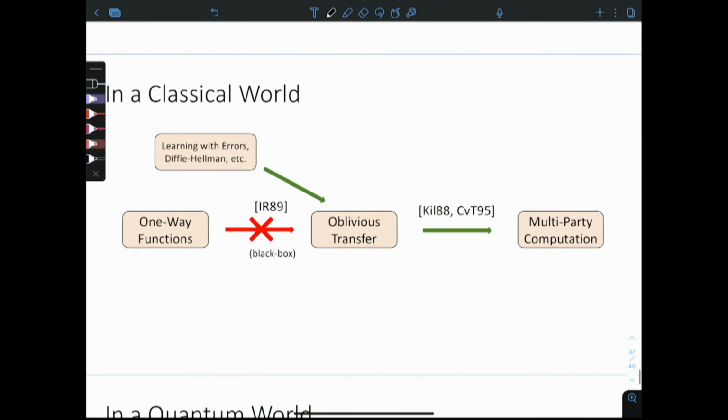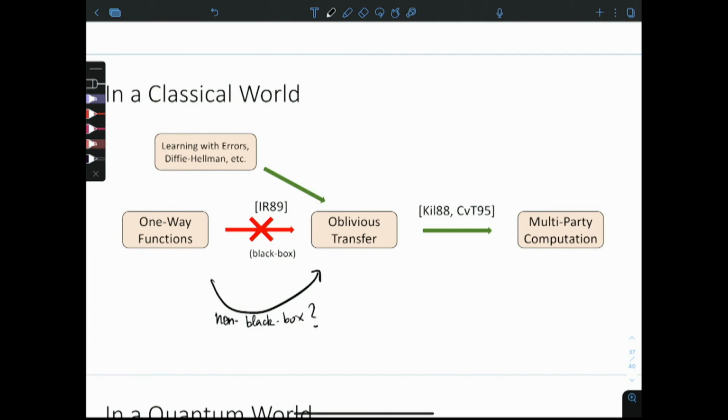Now, the question of whether one-way functions can be used in a non-black box way, by an algorithm that makes use of the code of the one-way function somehow, this problem has remained open since then, and a lot of effort has gone into trying to answer it. It still remains unanswered, but many in the community believe that this is also not possible. We don't know how to prove it. It's believed that this is unlikely, but could be true.